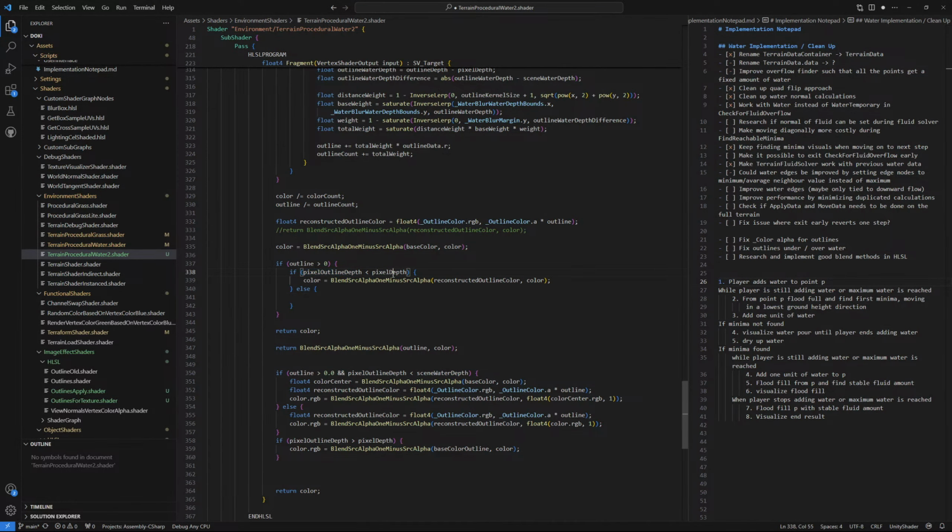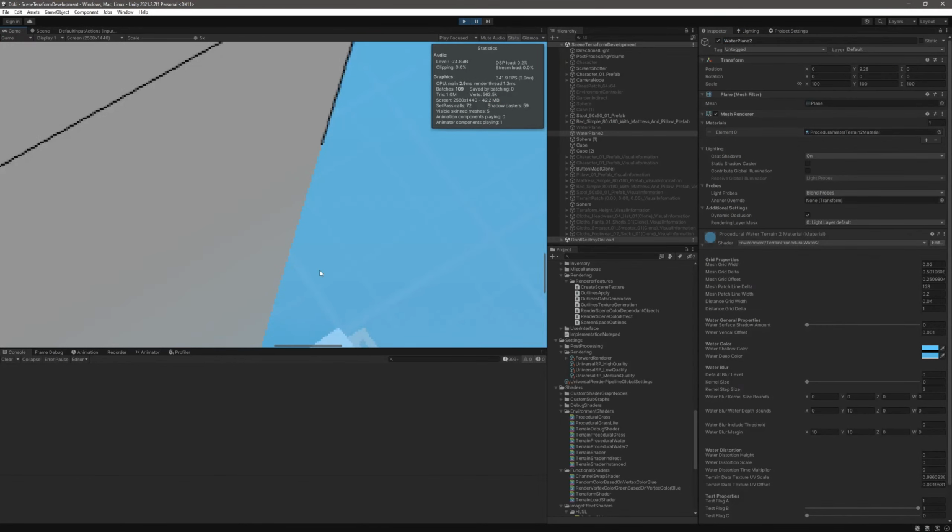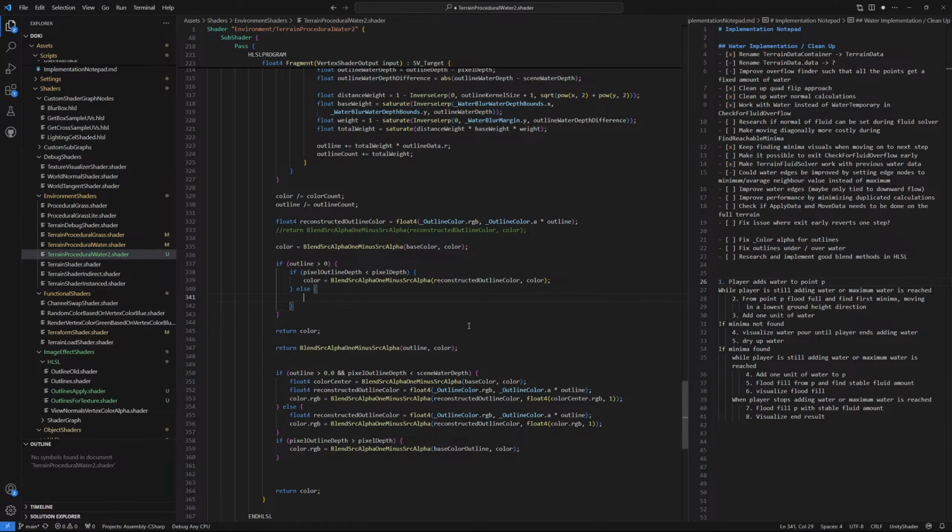Else, okay, so if this is true, if we get to this one, we know that we have outlines and the outlines are below the water surface. So what we want to do first is, in fact, we want to do this as well, I think.